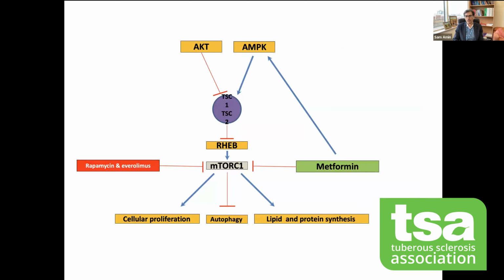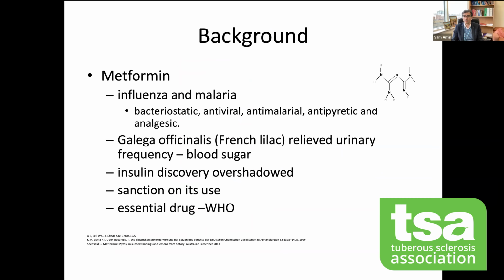Going back to the mTOR pathway I showed you earlier, we know this is the mTOR pathway, we know these are the genes, and we know rapamycin and everolimus have been effective. Then we used another drug called metformin. I don't know who's online, but maybe some of you were already part of this study we conducted a couple of years ago. And you may know metformin is used for diabetes and polycystic ovary disease.